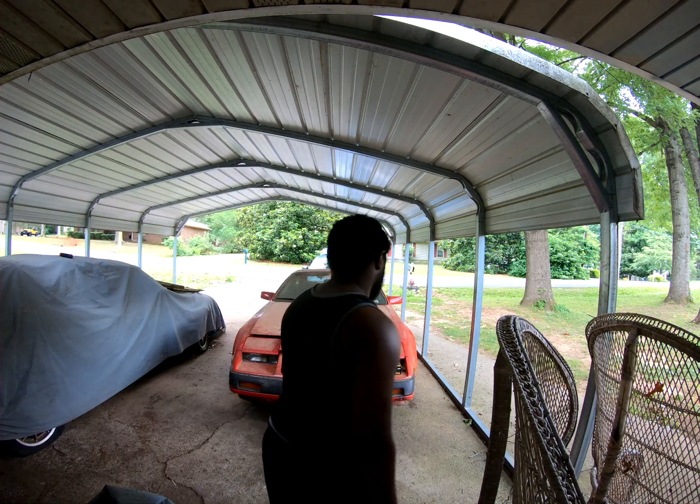But first I got to pull the hood off. Alright, I tried to mount it to one of the glass frames on the garage door. Hopefully it doesn't mess it up, but let's get this hood off.